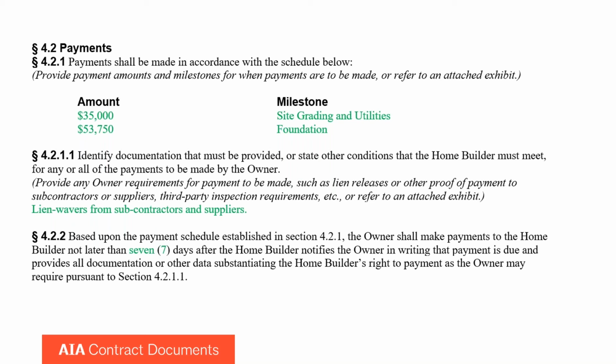And this should all add up to the 100% total price that we stipulated on the earlier page. In 4.2, we identify various documentation that would be required for payment, such as lien waivers from subcontractors and suppliers. The next article is related to how quickly you expect to be paid. So in this example, we infilled 7 days. You present the owner with an application for payment or a bill, and according to this example, you would be paid 7 days later.